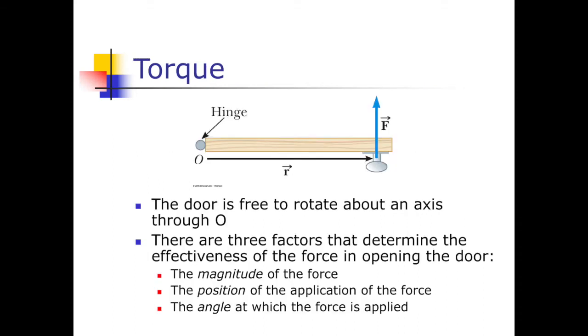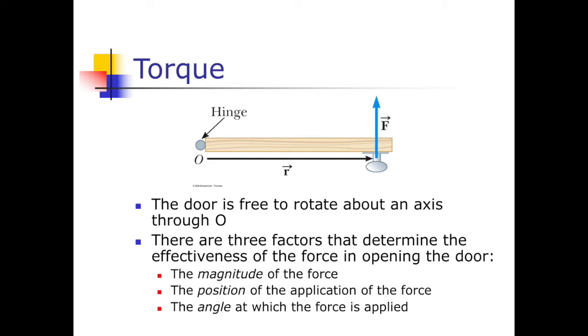And so to begin our discussion of torque, I want you to imagine looking down on the top of a door. And you can see that on the left side, we have what we've labeled as O, or the origin, and that's going to be the hinge. We have this vector called the position vector measuring from the origin to the doorknob, and then we have a force that is perpendicular to this position vector, pointing in the direction that we would want it to go.